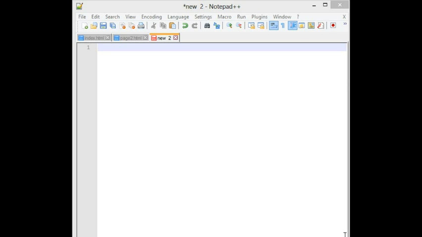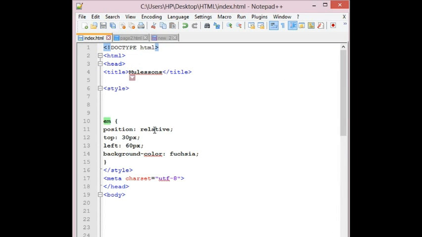So let's start. Absolute positioning works a bit differently and is actually a more flexible method for accurately placing items on the page rather than relative positioning. Now that you have seen how relative positioning works, let's take the same example as shown in the last tutorial. Only this time we'll change the value of the position property to absolute. So here I'll change this to absolute. Okay, so now let's save it and see what happens.